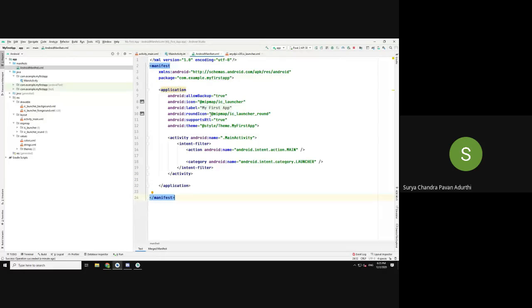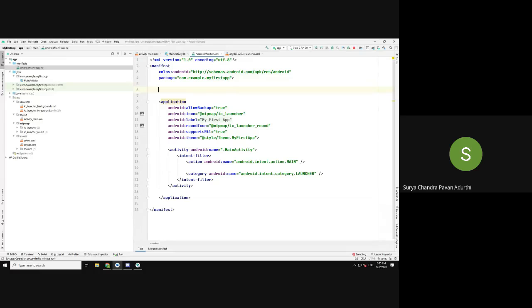Let's see this one again. The manifest is the blueprint of the application. This is where we declare permissions. You have seen applications asking for permissions, like allow the application to access camera or allow the application to access location.